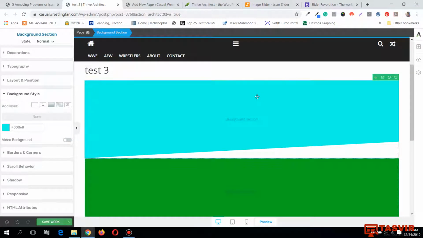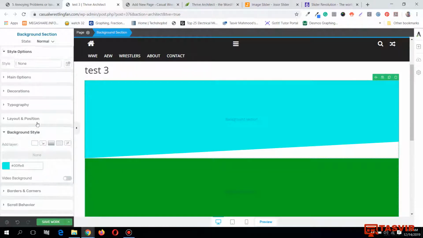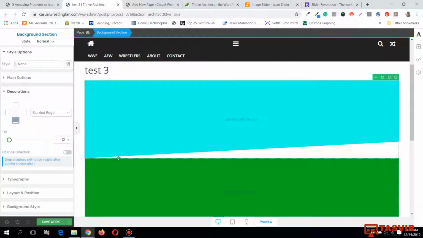But when I'm trying to set this color to green, like this green, let me go to the decorations, slanted edge, and there are no color options to change that to green. You get what I mean, right? There are no options to change this area over here to this green.